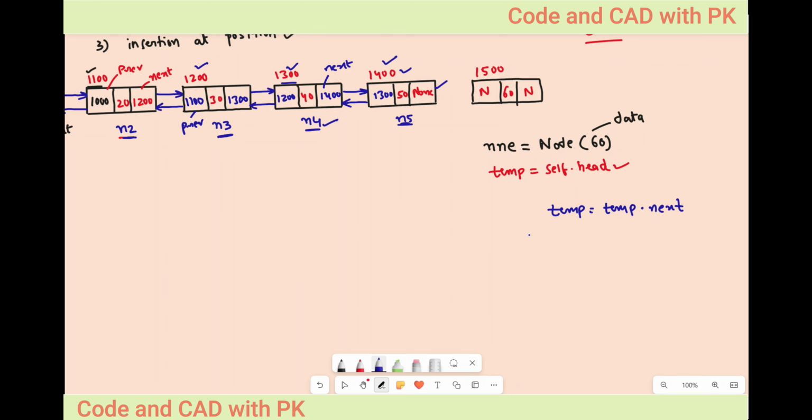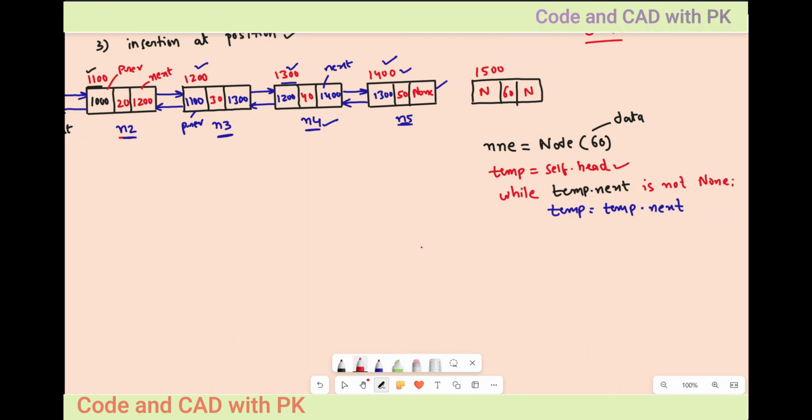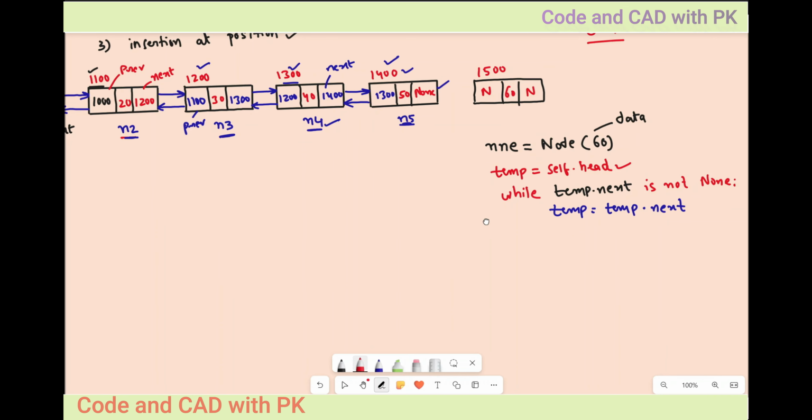Okay, you will move your temp while temp dot next is not none. So temp is equal to temp dot next.